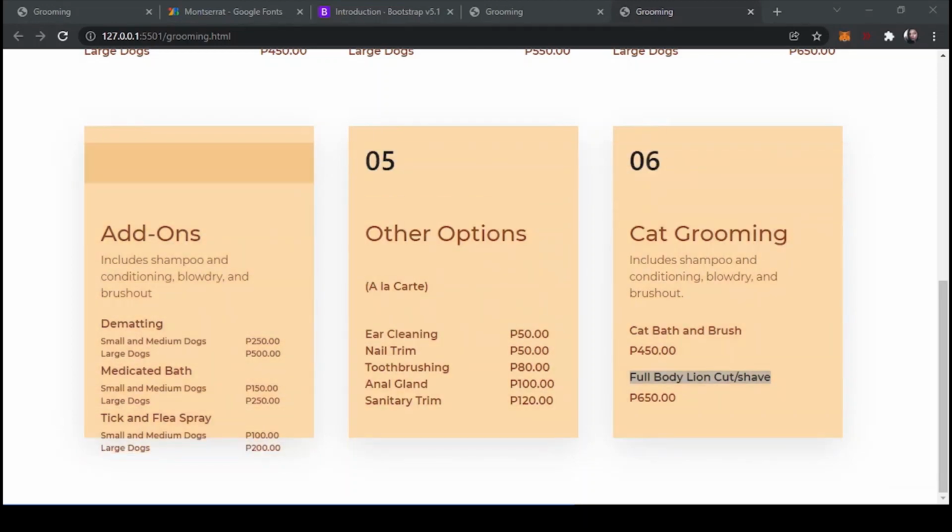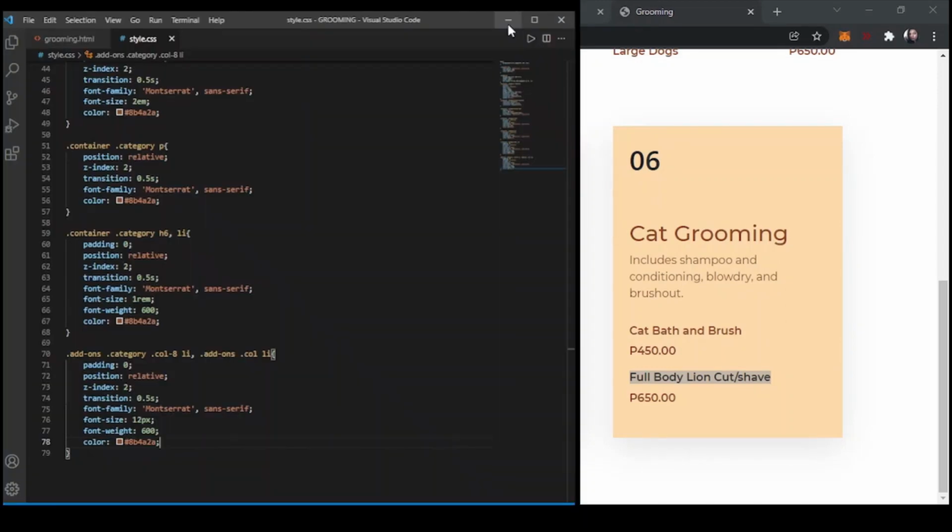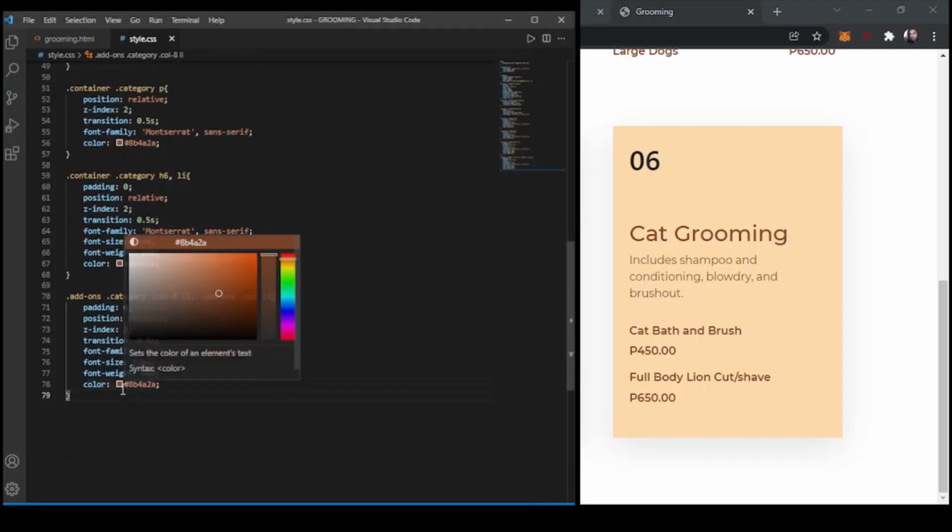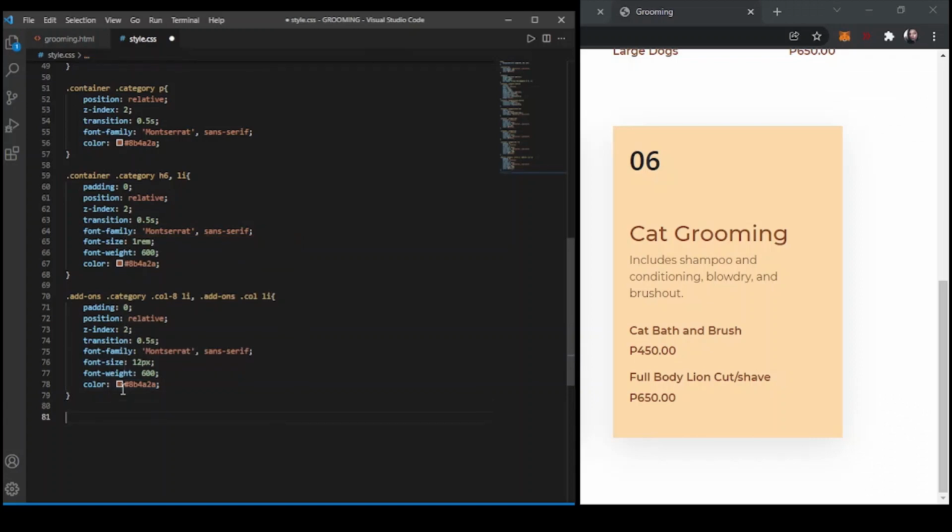So, after that, let's go back to our CSS, and then let's style the price, sorry, that is price, not prices.